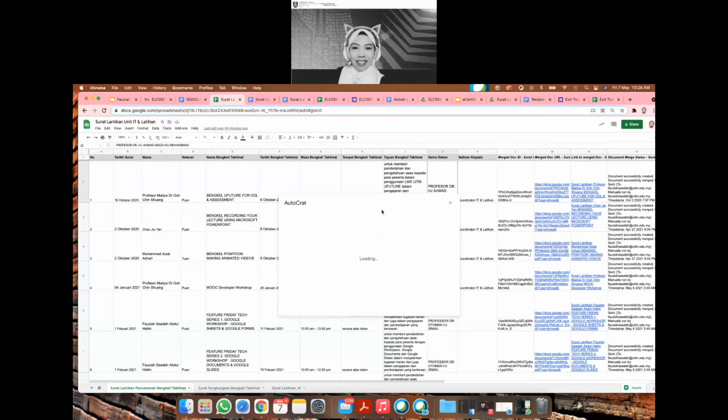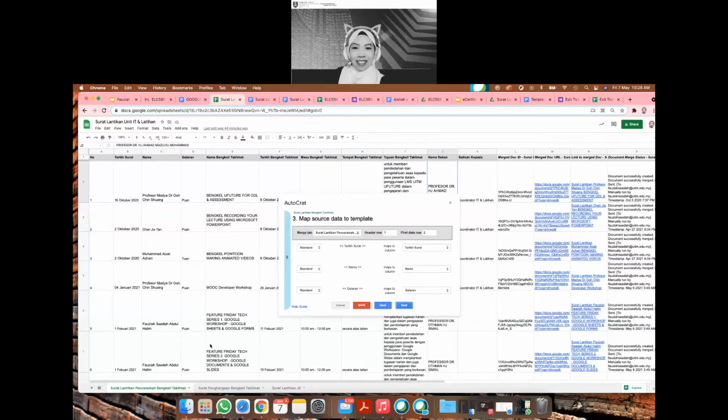It may take a while. Now, if you have 3 tabs like this one, you can see?